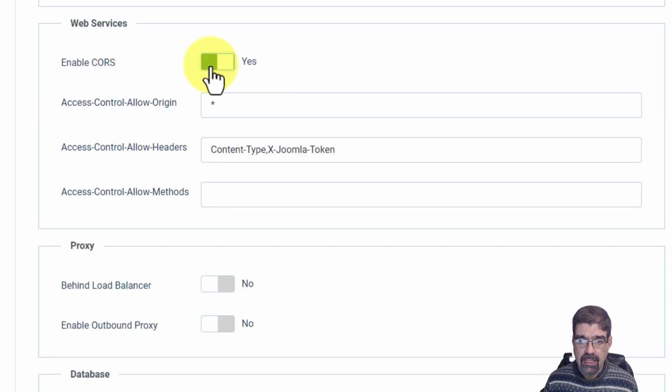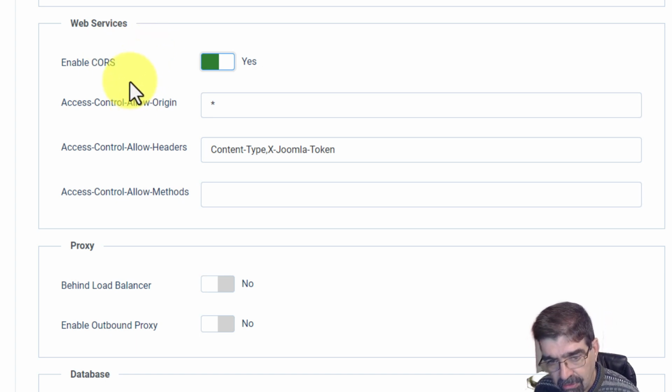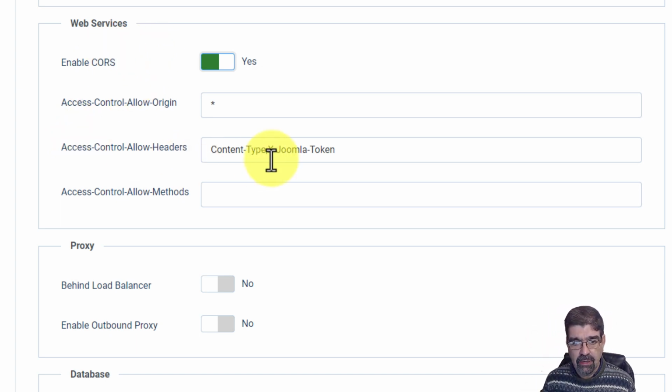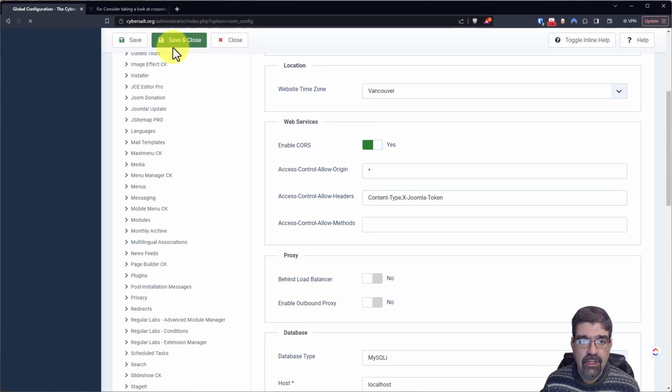All right. Like I said, don't know what this does. But I thought, why not try turning it on? And it's here in Joomla, so it must be fine. And it's already filled out with a nice option here, so I'm going to give it a try. We'll save and close.